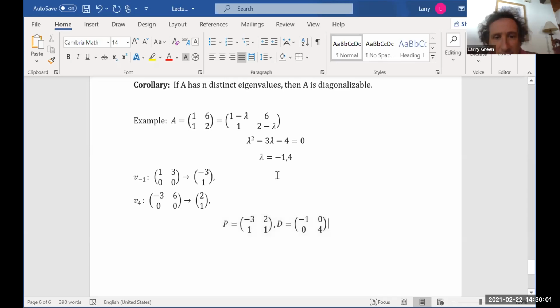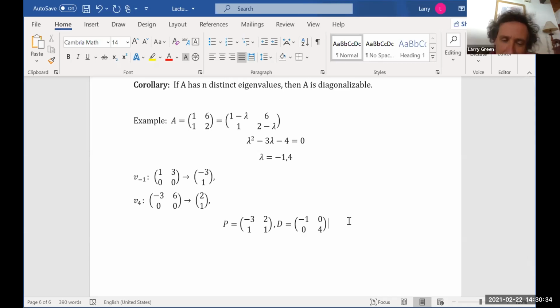How to get D? Okay, so notice lambda equals -1 and 4 are 2 eigenvalues. So D stands for diagonal. So I write down the diagonal matrix that has the eigenvalues. Does that make sense, Ralph? Yeah, very important to ask questions when you have them. This is a very, very important piece of linear algebra in the how to do it. So it's not all that theoretical proof stuff, but it's very important in applications.